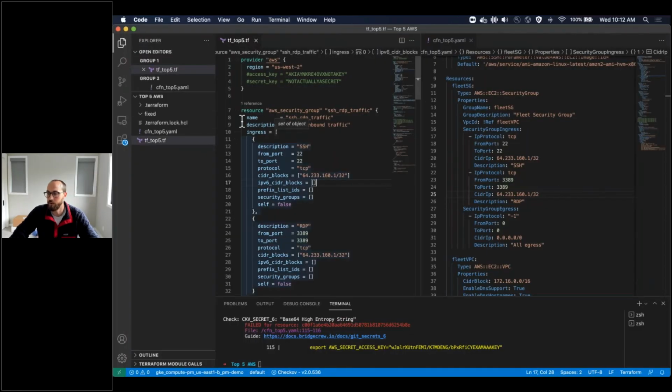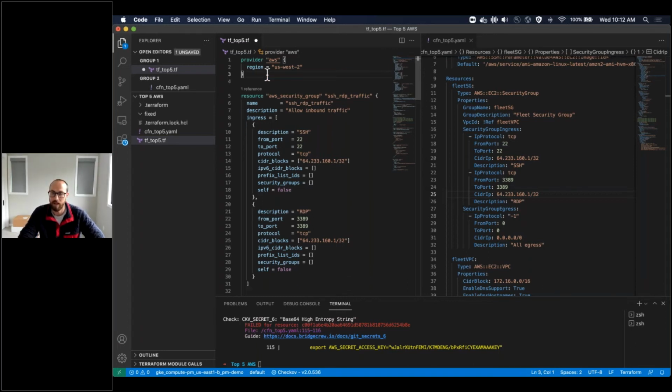So what we want to do is, and I've commented these out on purpose because these are fake keys, so it wouldn't work when I do a Terraform apply. But what I want to do is get rid of these. You can, in the provider section of AWS, put these keys here. What you should do instead is either include them as environment variables or include them in another file that you use gitignore to completely ignore.